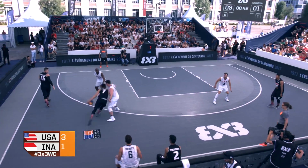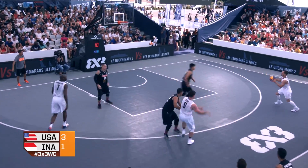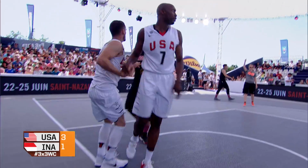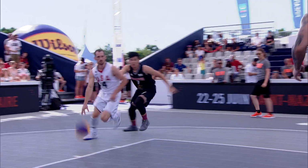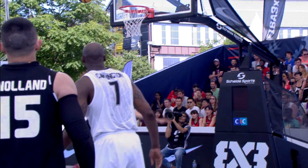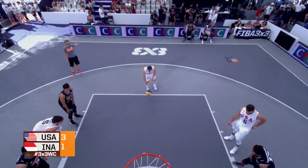Might not be a bad idea to keep getting the rock in his hands and creating space for him. He swings it over to Huffman. Huffman on the up fake, and he gets mauled at the rim, as Nolan gives him a little my bad. Another look. Nothing easy. You got to wear your big boy pants out here when the gold medal is on the line.